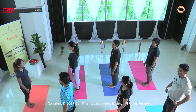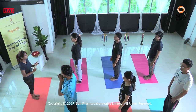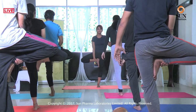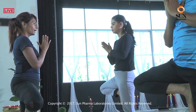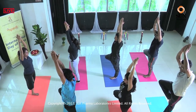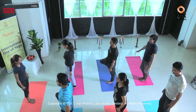We move on to our next posture — the tree pose, Vrikshasana. This is a posture of balancing where you need to really focus and be in the moment. Fix your left foot on the ground firmly. Take your right ankle with your hand, hold it, balance, and place it on your left inner thigh. Leave it if you think you have the balance. Join your hands in Namaste, relax the shoulders, and stay here for one deep long breath. If you want to up the challenge, you can take your hands up, but ensure you are not losing your balance. Stay there for one more breath. Slowly release the palms and gently drop the leg down.